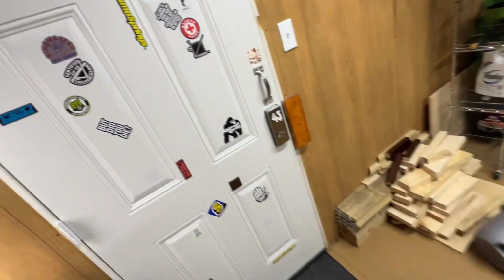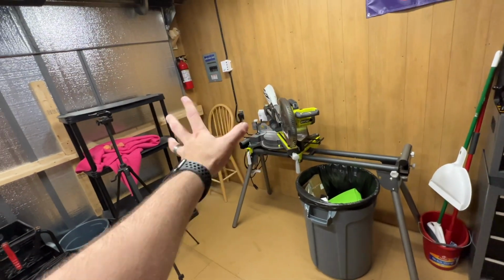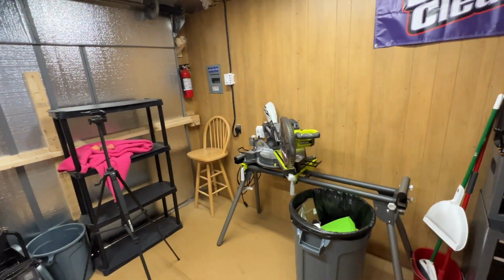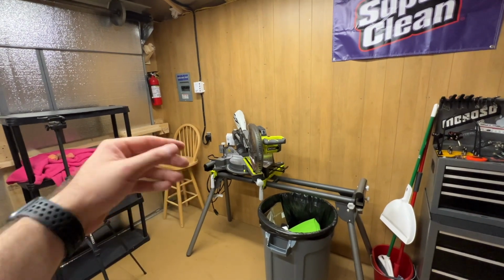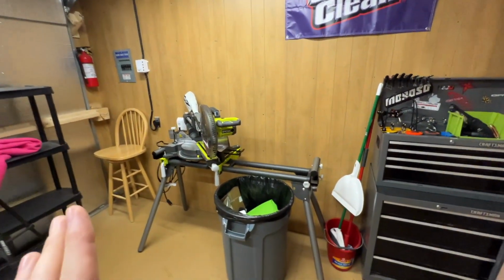So the bench grinder, which is trying to tear a hole in my curtain, that you see sitting right here, does not belong here. I haven't built its spot yet. It's going to go somewhere right here on its own shelf on the wall and allow me to do bench grindery things on this side of the curtain so that when it does and will make a mess, it's not going to affect that.